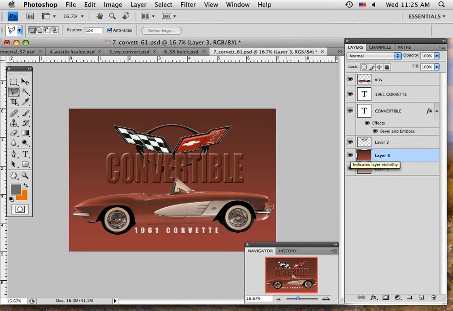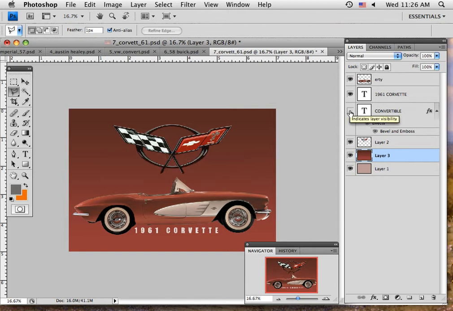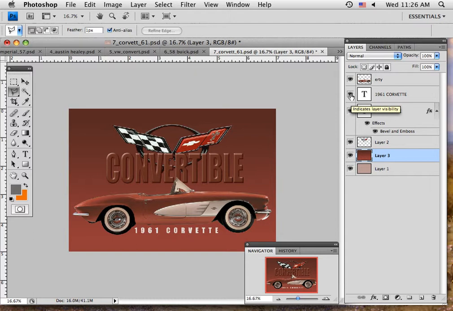Again, this car was cut out. The ones that had their own background I didn't, but there's some cutting going on here to make that work. And then the word convertible, and I took the logo of the word and the logo itself. Let's see, that's right here. That was taken off the internet, and the background cut away, and then made a layer here, and that finishes off the picture.